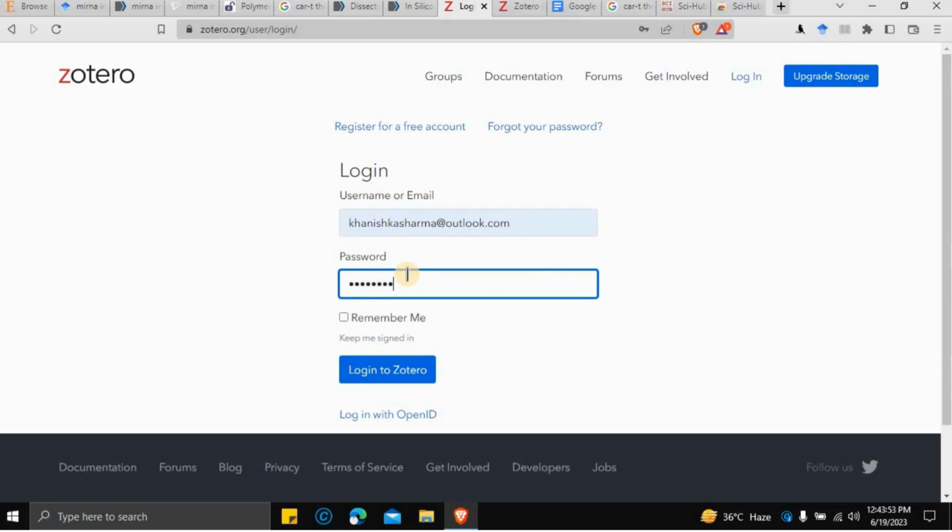When you cite the paper using the Google Doc, one thing you need to remember is your Zotero software, which is already downloaded in your PC, should be open. If you want to add papers in your Zotero software, in that case also it is necessary for your software to be opened in the background. So you have to keep this thing in mind while using the software.